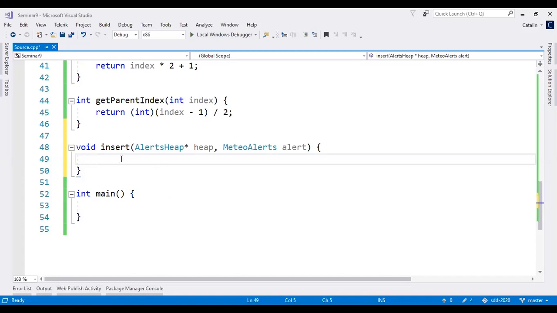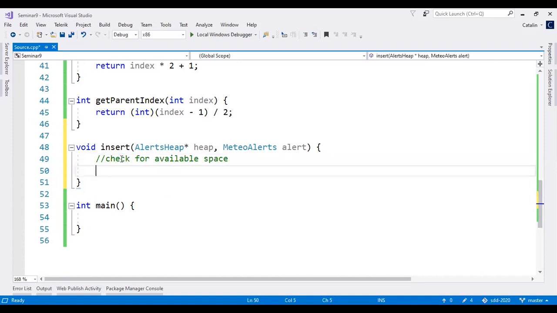Okay, so when we insert something, the first thing that we need to do is to check if we have available space. Okay, how do we know that?